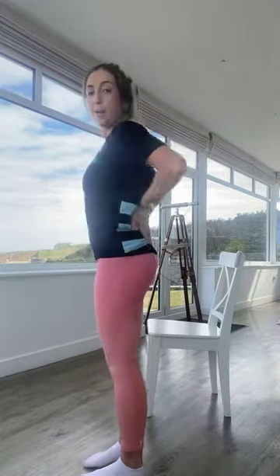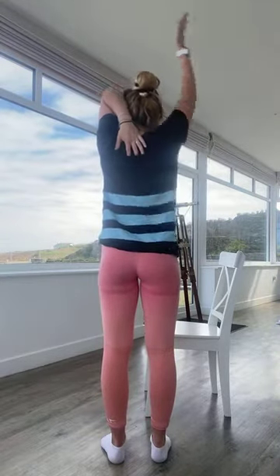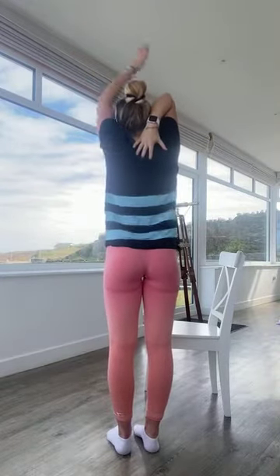Quick chest stretch — bring both palms onto the lower back, relax the shoulders down, trying to touch your elbows towards each other. Then a tricep stretch: right hand onto the back, left hand up onto the right elbow and push down — you should feel a nice stretch down the back of your right arm. Hold for three, two, one. Same on the other side — left hand onto the back, right hand pushes the elbow down, feeling the stretch in the left tricep. For three, two, one. Relax the arms down and give your shoulders a little roll.